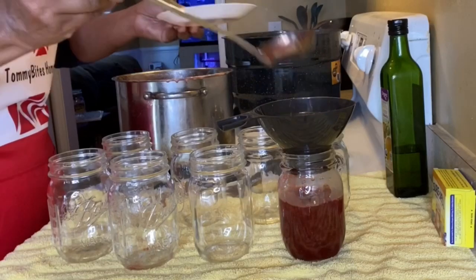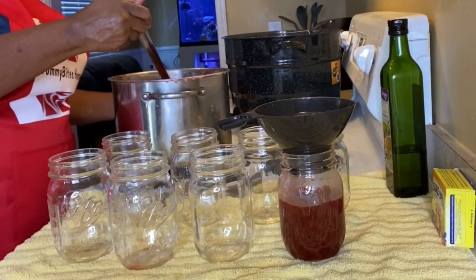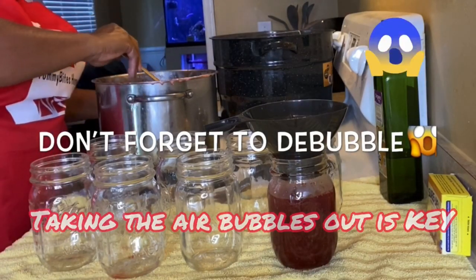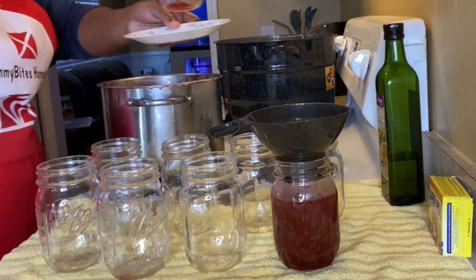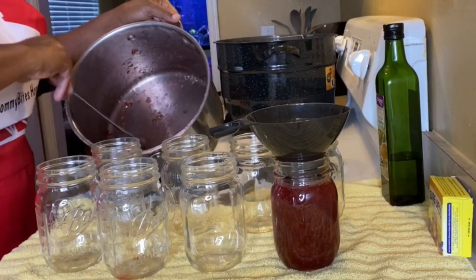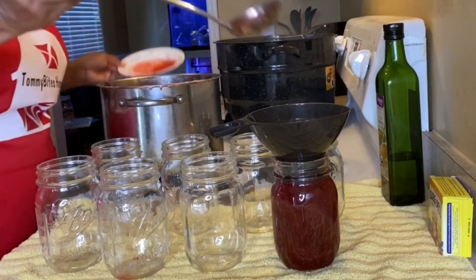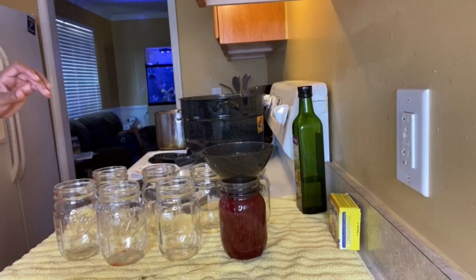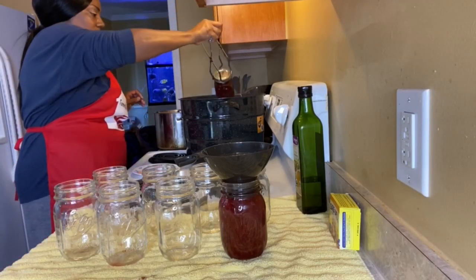Oh, y'all, you know what I forgot to do? I got to take my stuff back out of there. Gosh, I forgot to debubble. It's so important to debubble. Let me fill this first. This is my last one. I don't have enough to get another one. Oh, my gosh. What was I thinking? And the debubbler is sitting right there looking at me.